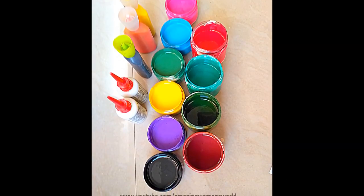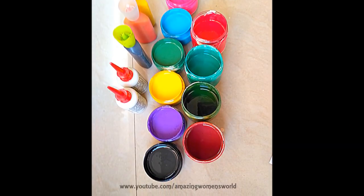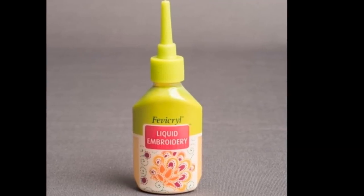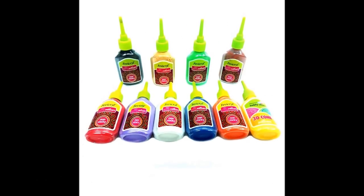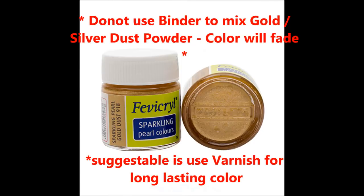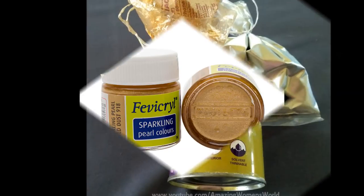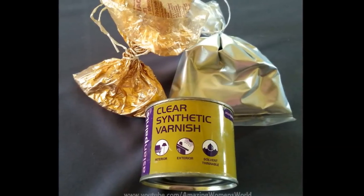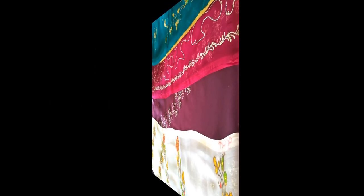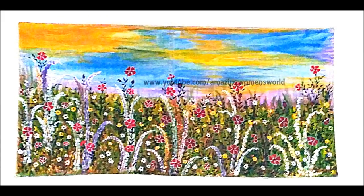These are the complete materials I use for fabric paints. You can also try liquid embroidery colors from the market if you don't want to prepare them at home or are working on small projects. For gold powder, as asked by my viewers, I suggest using pearl colors which are easily available at any store. Instead of binder, please use Warner for metallic colors such as gold, silver, copper, and bronze for long-lasting color without fading — if you use binder with gold or silver paint it will fade easily after a couple of washes.